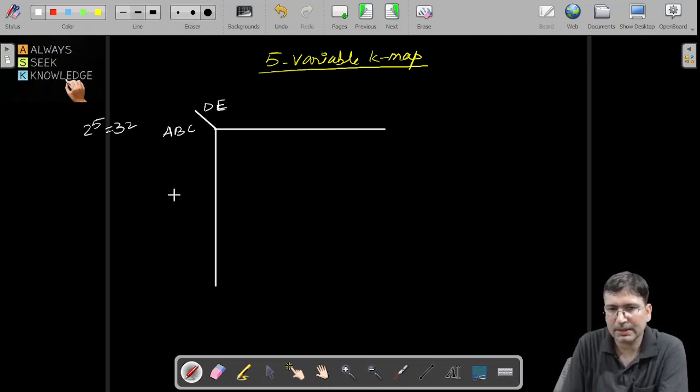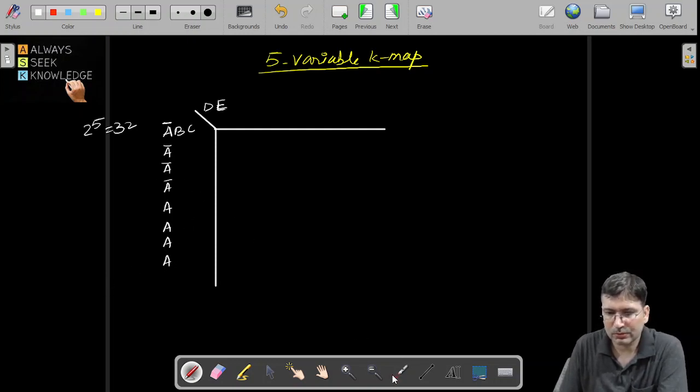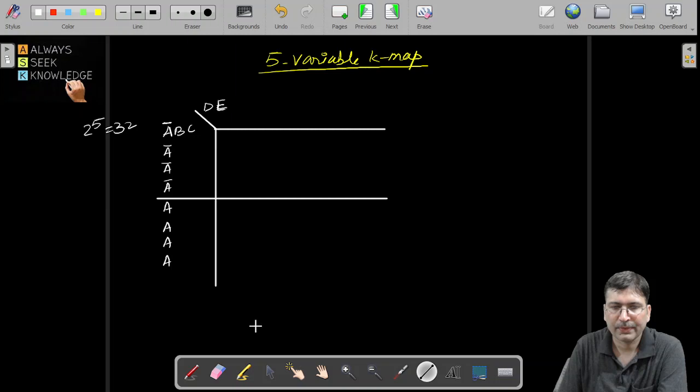If we arrange like this, the third variable may create confusion. So to make it easy, first make all the combinations of BC along with A bar. So you have A bar four times, and then we will make the combinations of A with BC four times, right? So let me segregate it like this, it will help you to understand.